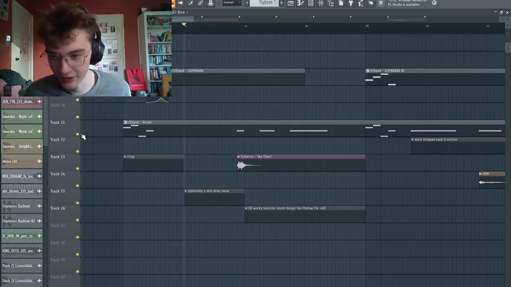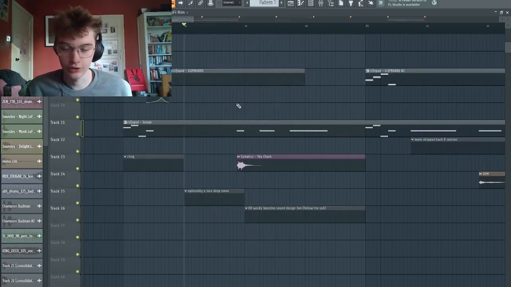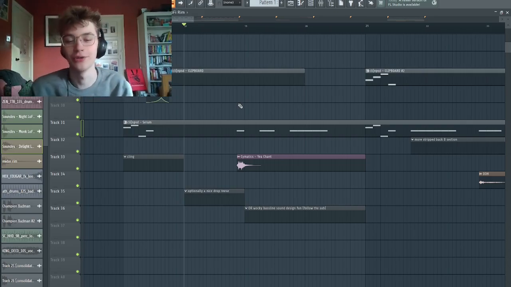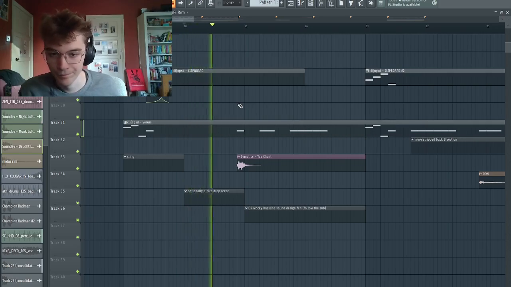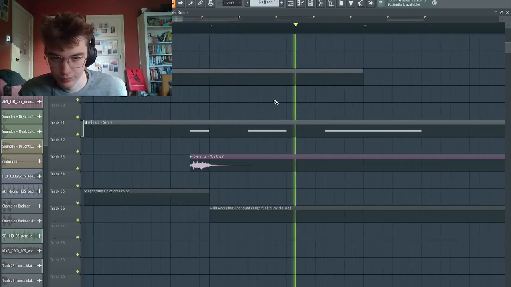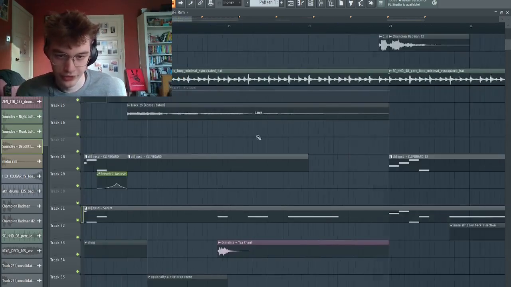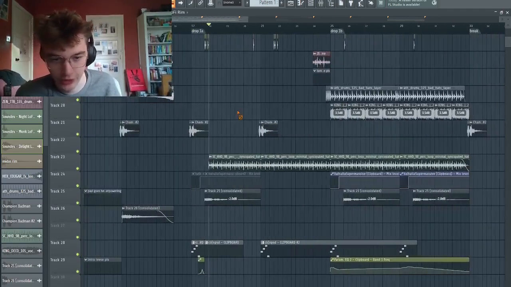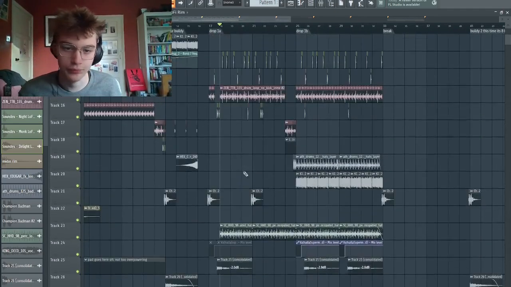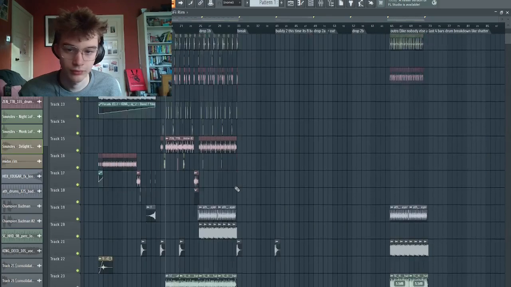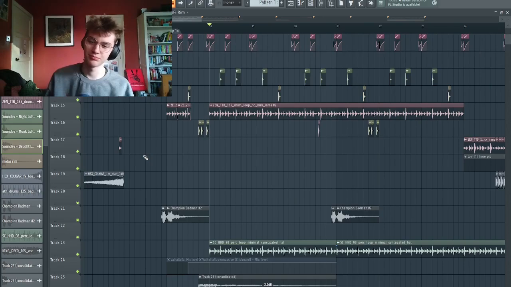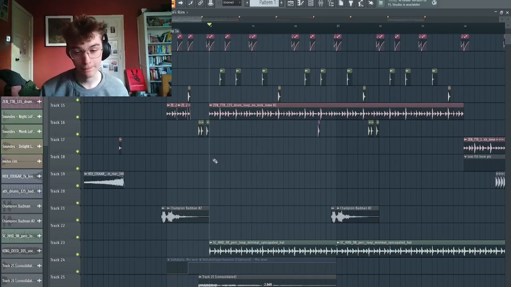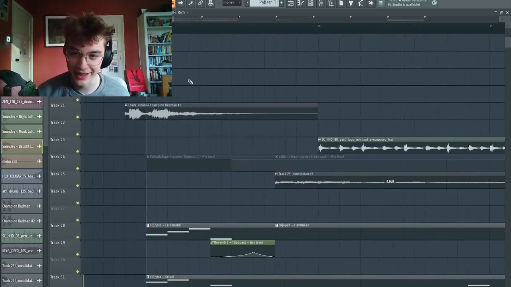So this is a sub bass, and as I'll get into the details, the little details we've added to fill out the drop later on. But right now, this is a very simple idea that I had for the first drop, was that we have this really big synth hit at the start of the drop.